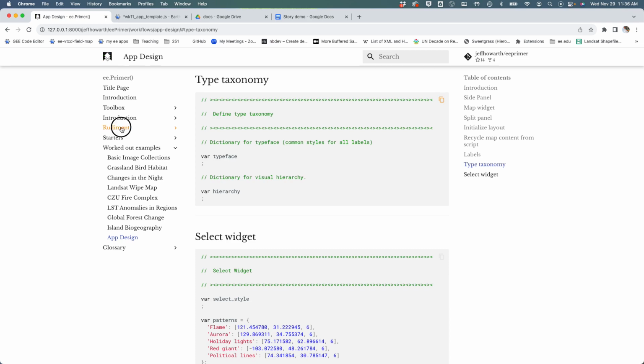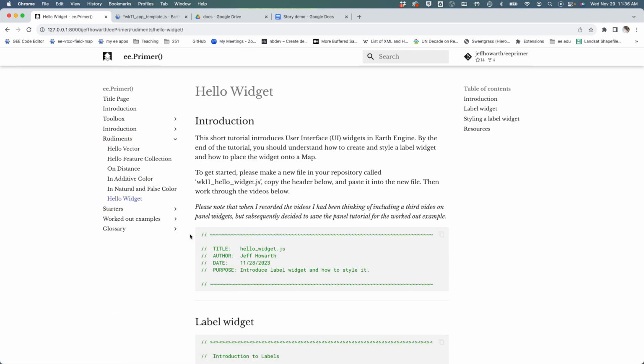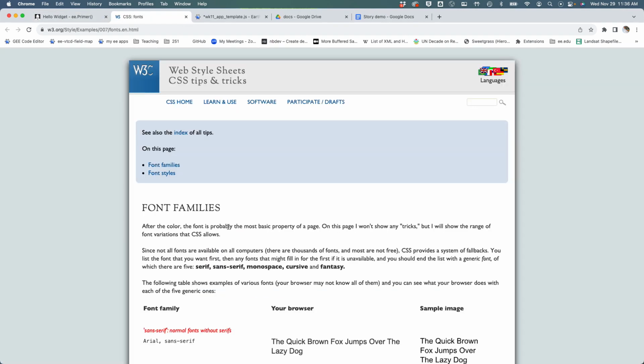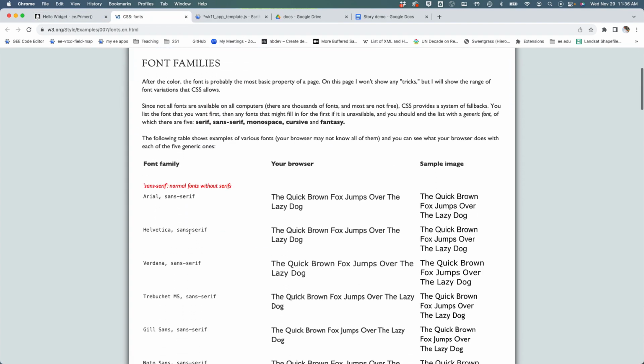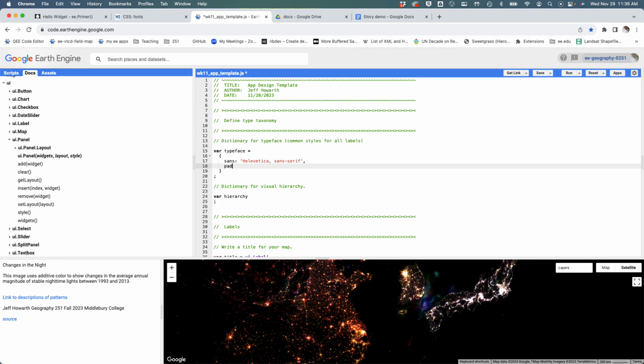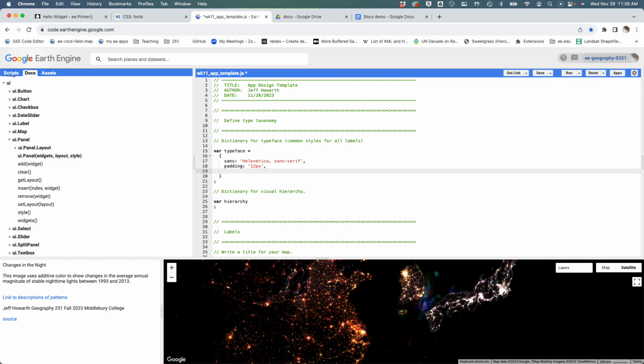Again, I'm going back to Hello Widget and this CSS fonts page, and grabbing this Helvetica sans serif as my typeface. Then for padding, I'm going to say let's have all these labels appear with a 12-point padding, and we can change that later if we want.